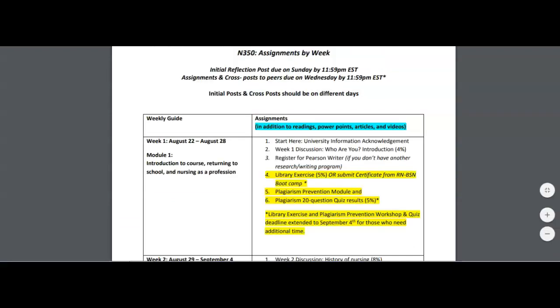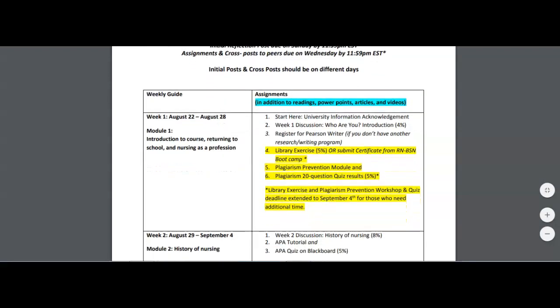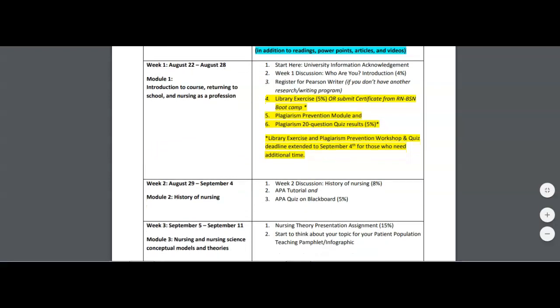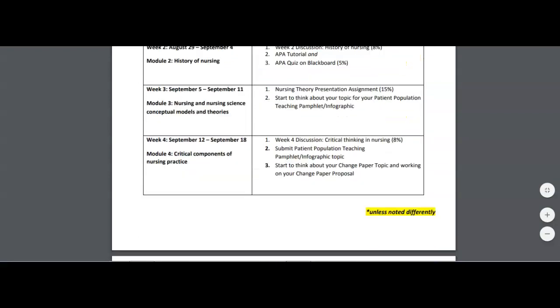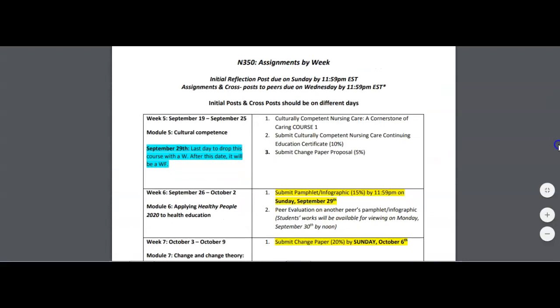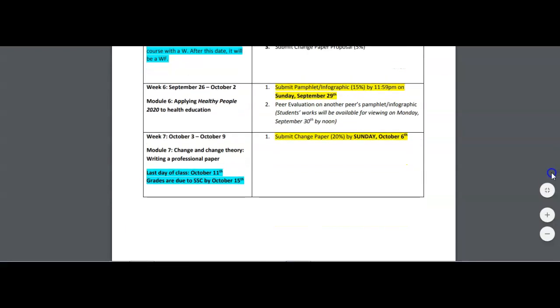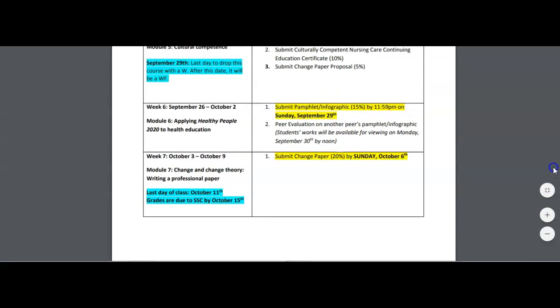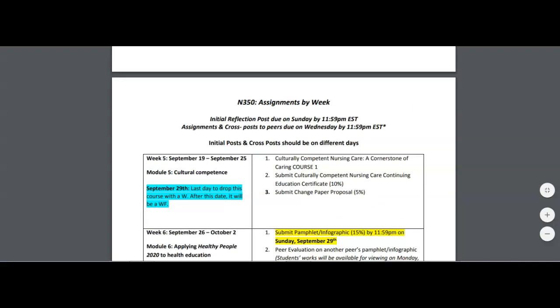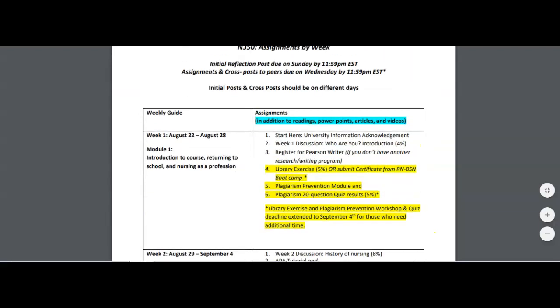And then the assignments at a glance, like I said, is a great one to have. Just go ahead and print it up. It tells you each week what is due, and I also put the percentage of what it's worth in terms of your grade. So I think that's kind of nice to have too. Most assignments are going to be due at the end of that week. Any exceptions I do have highlighted in yellow here. So just keep your eyes on that when you're putting together your calendar.